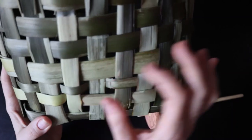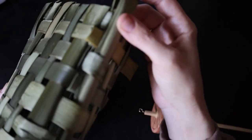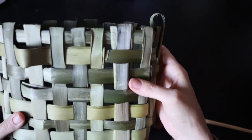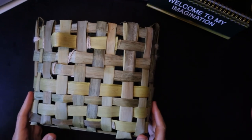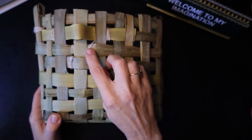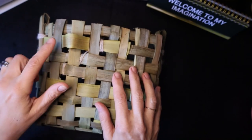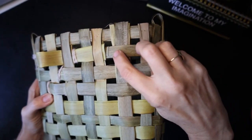So I had to think of some way to fix this, and the strap pieces there are loose. So I ended up taking some more pieces of leaf and going over the spots that were no longer overlapped. And then I also took some alpaca yarn and tied in some places too, and tied in the side straps.